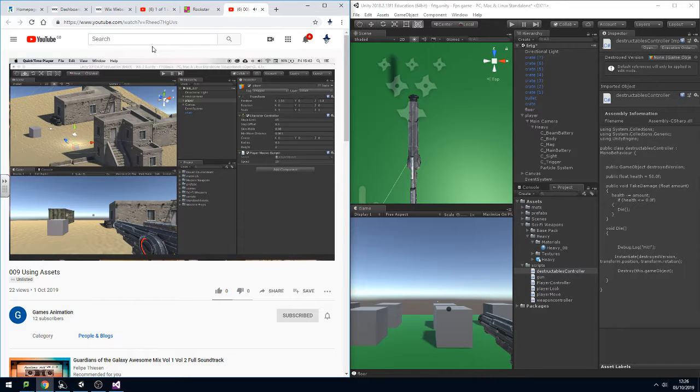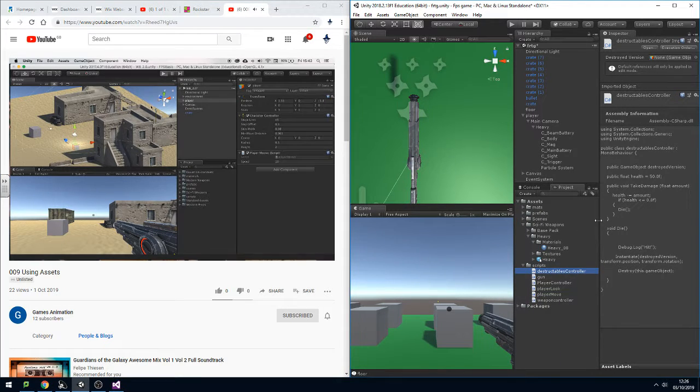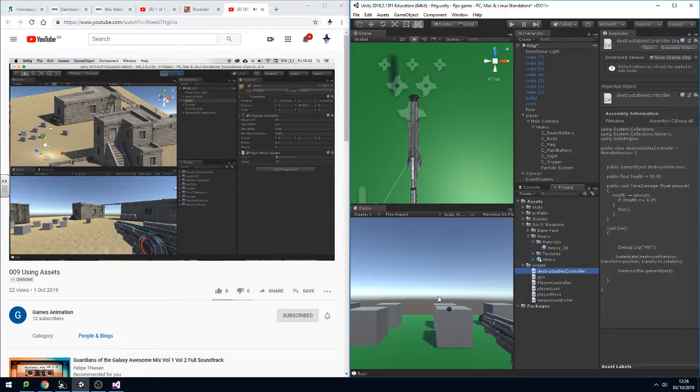Okay, let's use some models. So this is what you should have up to at this point. What you'll need is the player controller working, so you can make the player move and strafe with the arrow keys. You can move the camera with the mouse. You can shoot using rays, and you've got the crates that burst. So if you don't have all of those things, then go back until you have, then work your way up to this point. Because in these tutorials, I'm going to assume that you have, and you may get a bit lost. That's what you need.